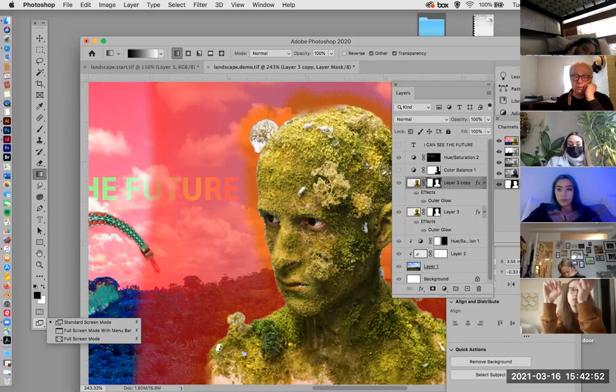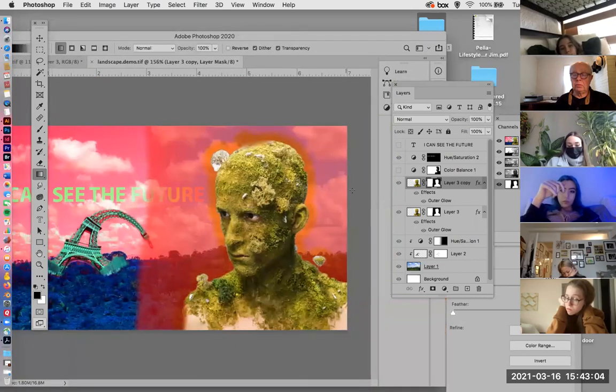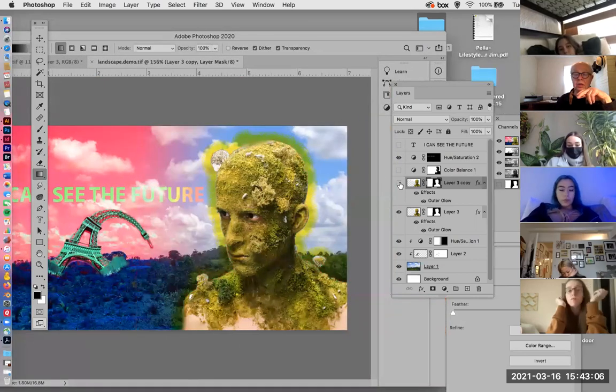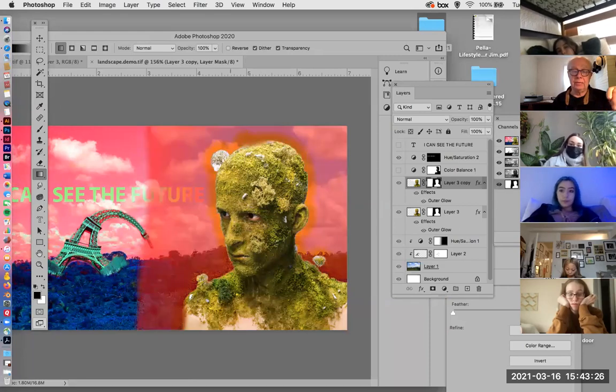Now, what I want to do is put the gradient over Levi. You can see he's combining him with that guy, but I want to see the top of his head. So I've got to figure out how to do this. I'm going to go back to this mask. I'll just put the gradient on the whole image, the whole mask, instead of trying to separate them into two different ones. I'm on the mask, and I'm just going to go gradient, see what happens. I don't think I'm going to go the other direction.